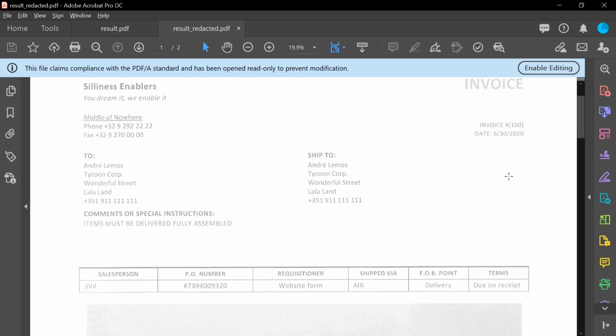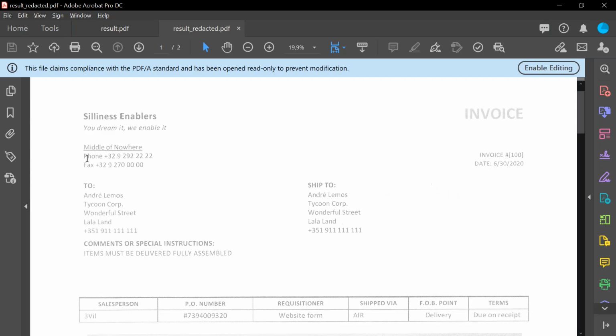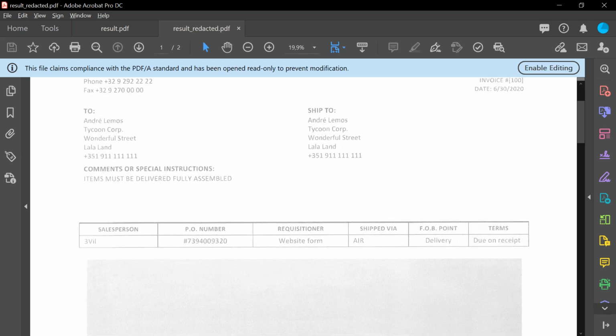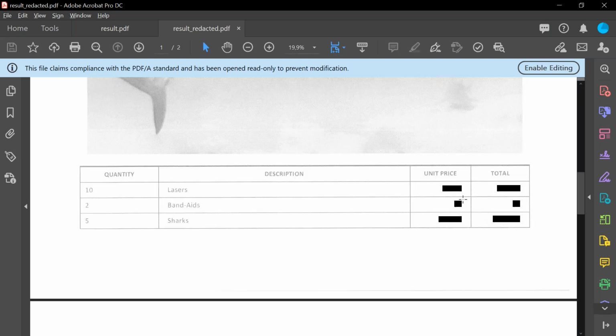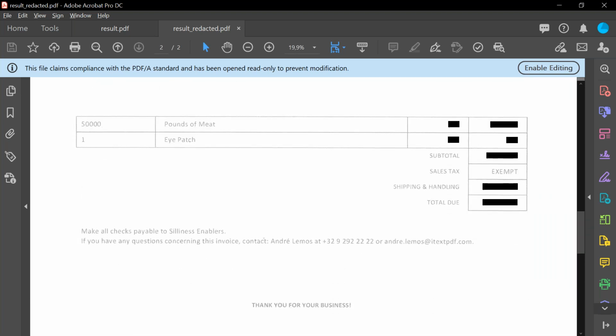And I see we also have the redacted file here. So do you remember what we were aiming to redact? So basically anything that starts with a dollar sign and has a number after it. So that doesn't happen here, nothing here. So let's scroll down and here we are. Okay, so as you can see, we've blocked out the pricing information.